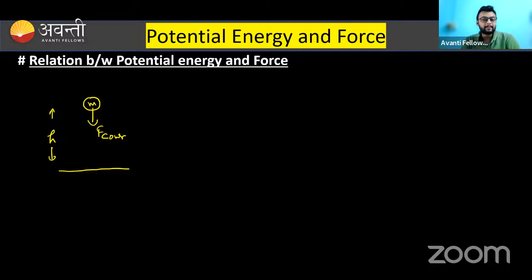If I release the ball, it will move in the direction of the conservative force. And you all know that in the direction of the conservative force, potential energy is decreasing. You can see that because its height is decreasing. As the ball is coming down, its height is decreasing. So you can conclude that if the displacement is in the direction of the conservative force, then the potential energy will decrease. Is it clear to you? I hope the things are pretty much clear in your mind.